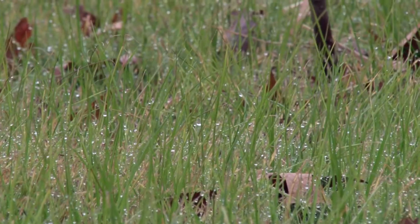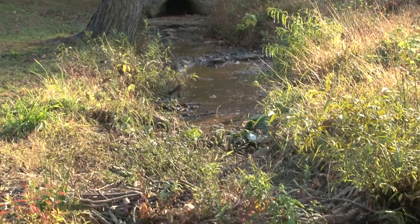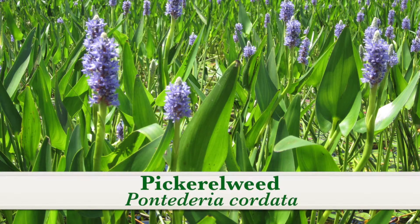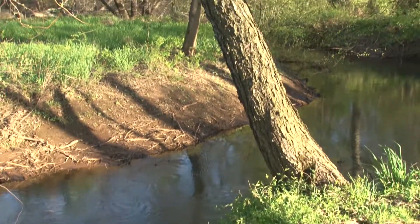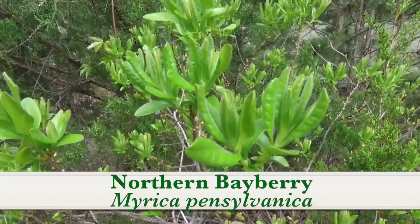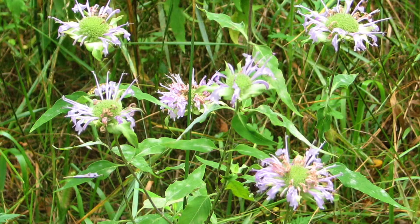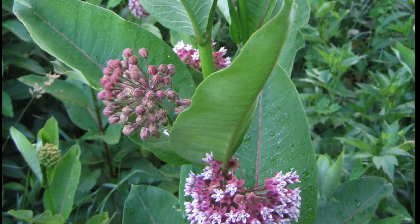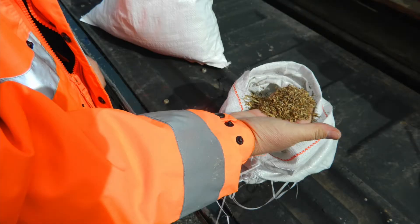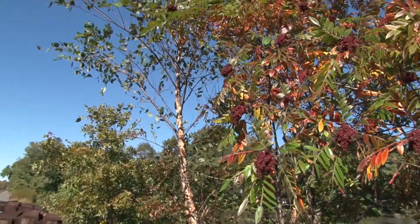These plants include grasses, flowering plants, shrubs, and trees. Examples of plants only found in wet areas are swamp rosemallow, green bulrush, and pickerel weed. Examples of plants that can live in wet and dry environments are arrowwood viburnum, northern bayberry, and river birch. Examples of plants that prefer dry environments include wild bergamot, common milkweed, and purple coneflower. In upland areas, some plants can be established by seed, which will help save money. Native plants adapted to your local region are best for a shoreline buffer.